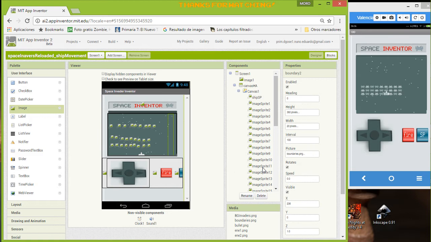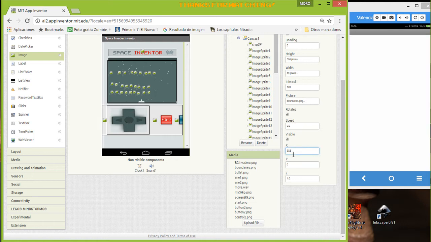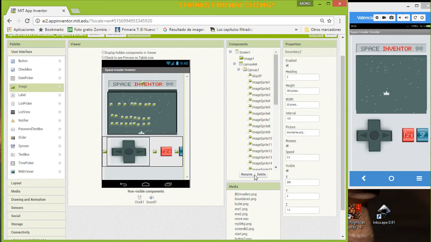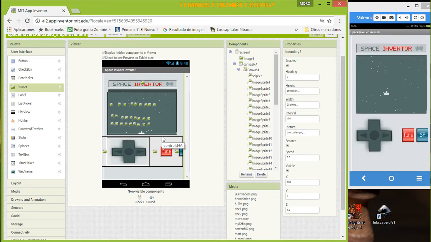So this is for boundary 2, x 302, or maybe 300 or 298, just to push it a little bit to the side. Then you see if it has collision over there, because it is helping us. Remember, check tutorial number 1.